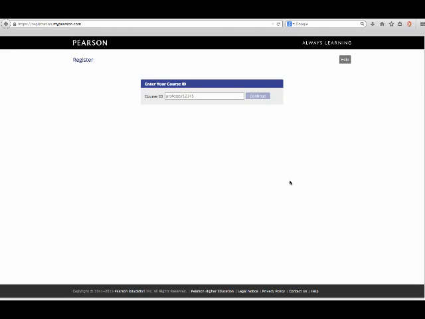And the first thing that comes up is the course ID. Now the course ID is your professor's last name followed by a 5-digit number. This is what it is for my 915 summer class. Last name McDonnell followed by the digits 19817. It's a different code if you are in my 11 o'clock class.